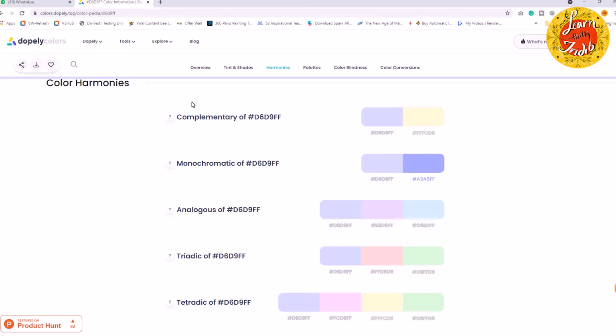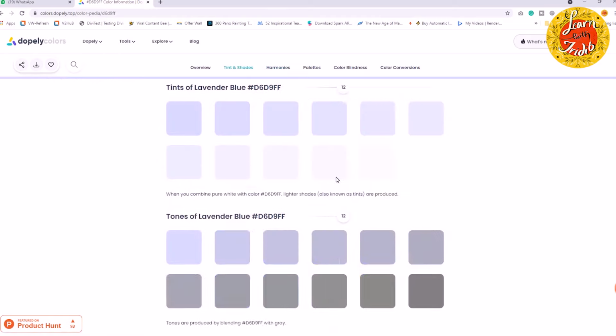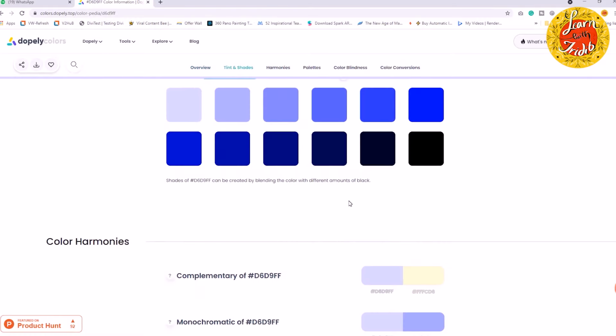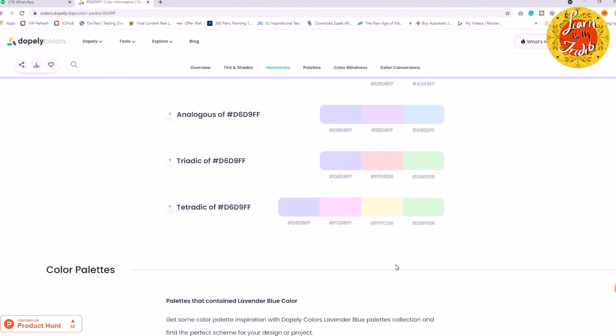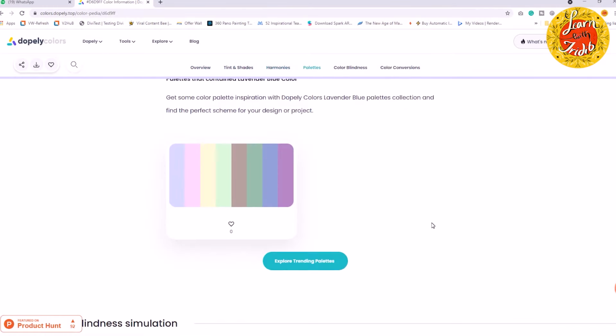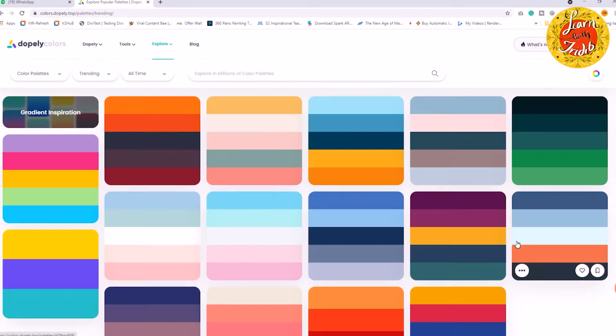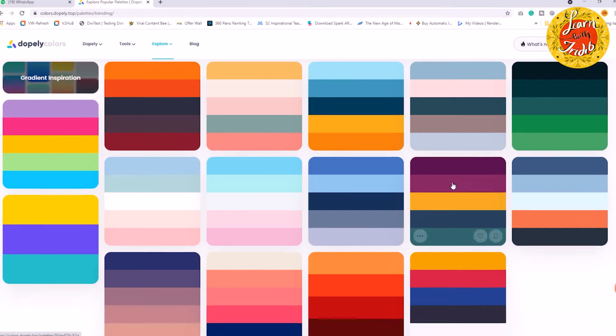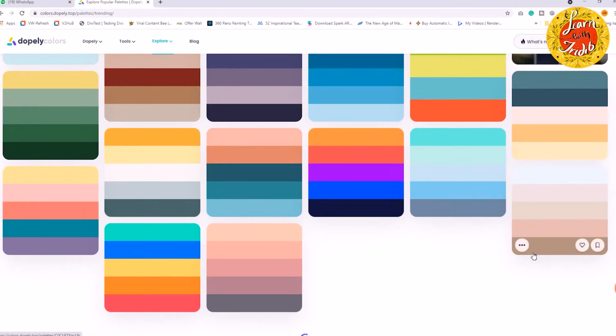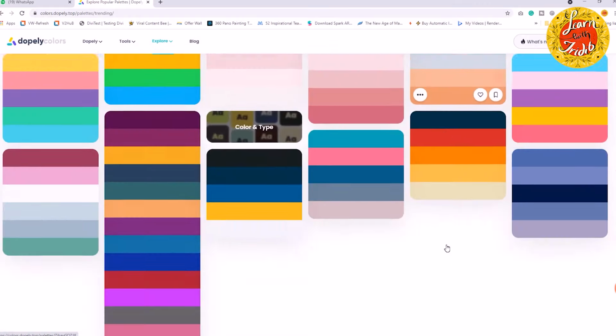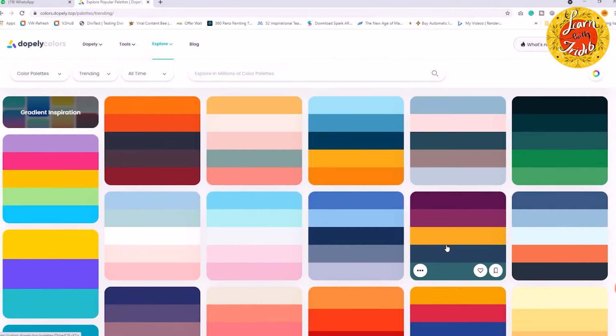Okay, and see, these are fantastic things. You can actually learn the color harmonies if you are using this particular lavender blue. What are the colors that go well with this, and what are the colors that don't go along with this. Okay, so you can also see the trending color palettes currently. Wow, see the range of colors, the plethora of colors they have over here, and you cannot go wrong if you choose any one of these color tones.